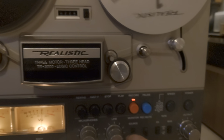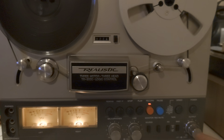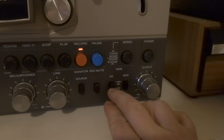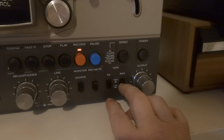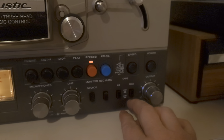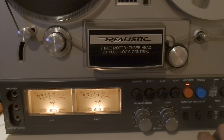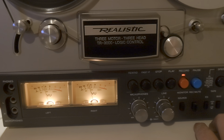Now if I hit the bias over here and then go on to the recording, you can hear it sounds brighter — that's because it's not set up correctly. You've got an equalizer setting on here as well, so you could take it off that and it sounds the same. But this is what you need to do before major recordings: make sure your bias setup is correct, because that sounds too bright. That's the source, and that's the bias — it's just way too bright.